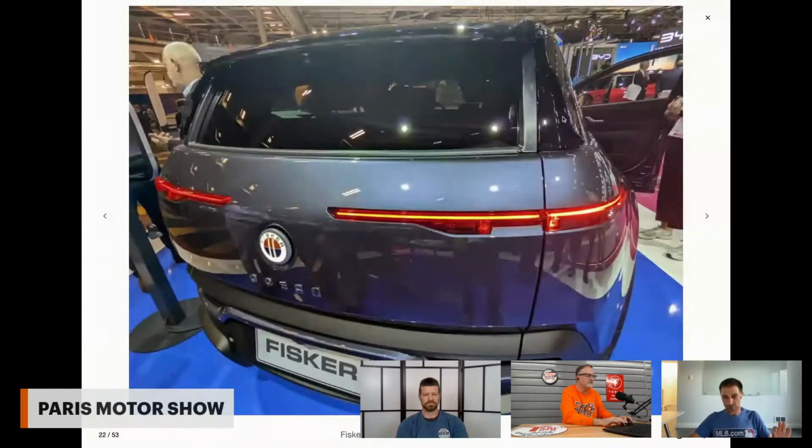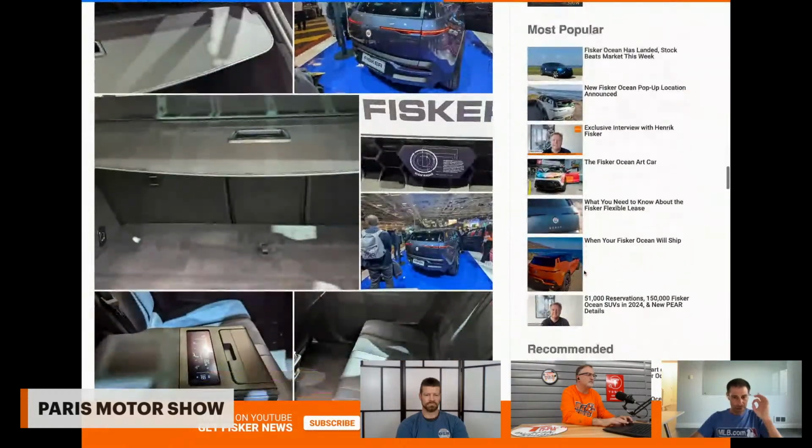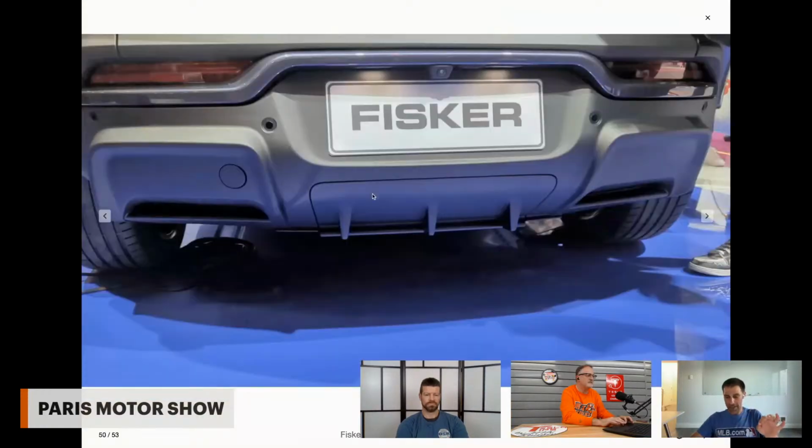But the actual towing of the vehicle, there's a little cover on the back, and I probably have a better image of it, and I'll go ahead and throw that up if I can find it real quickly. But that particular cover will pop off, and that's where you would put your tow hitch. I was told that if you're in Europe, if you're towing a camper van or something like that, you would have an arm that sticks out that you can use to tow something behind you, a trailer or a caravan or whatever it may be. Yeah, it swings out. There you go.